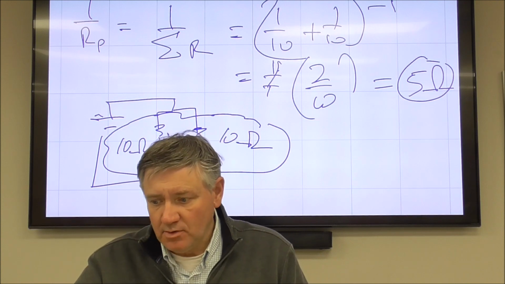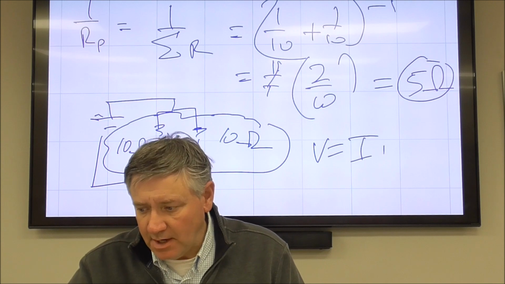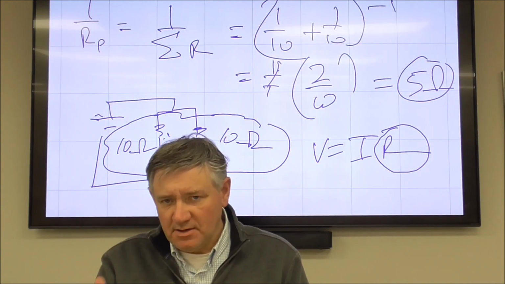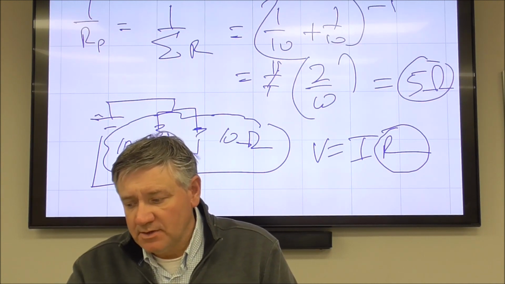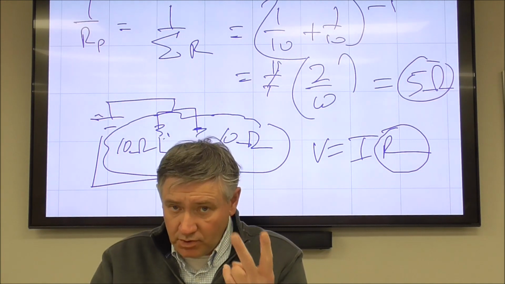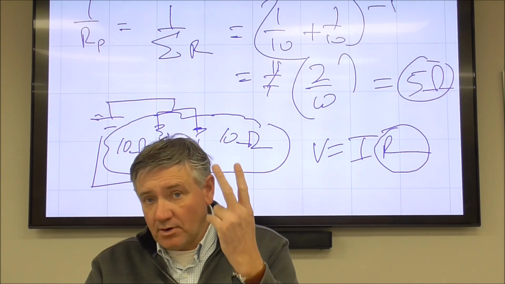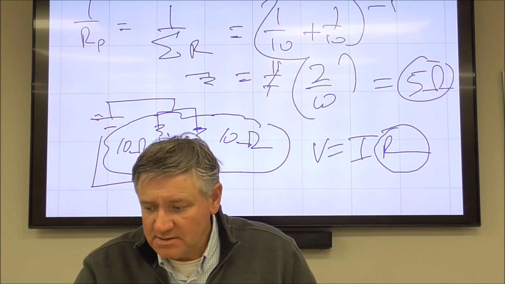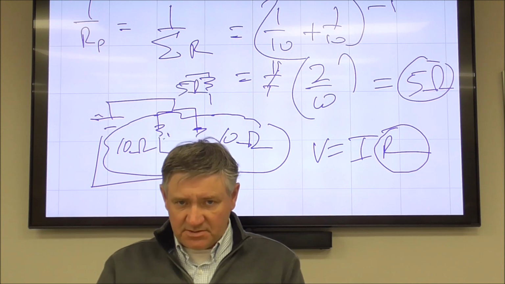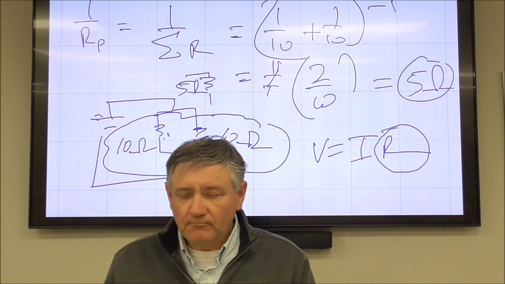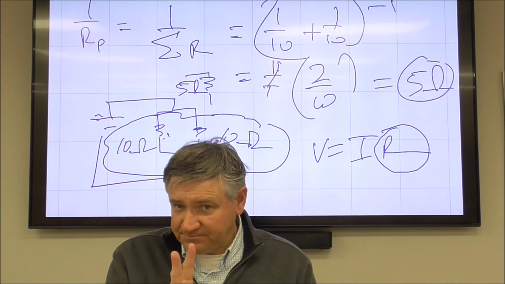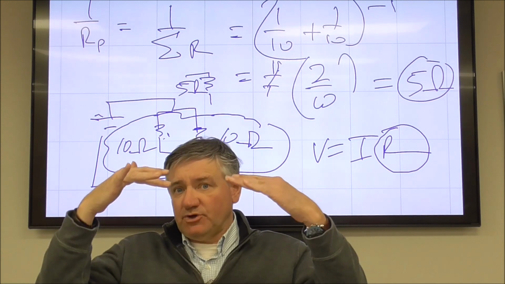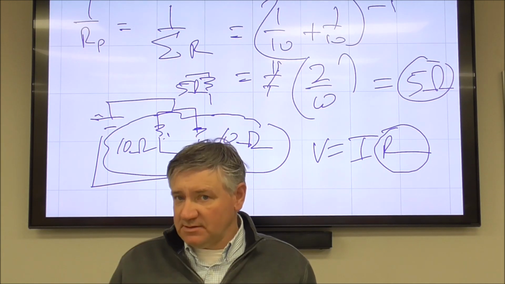So mathematically, a lot of times what you want to do is find the equivalent resistance. Even though I have two resistors in parallel, the equivalent is like having one single 5 ohm resistor. Now look what happens. When I take those two resistors and put them in parallel, notice that it drops the overall resistance in the system.